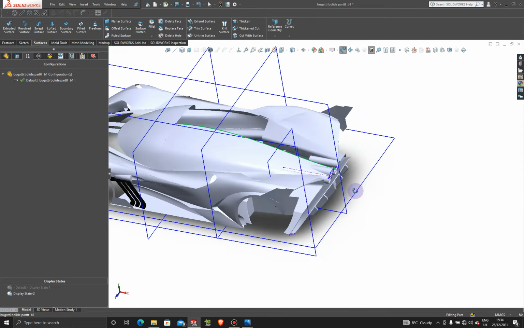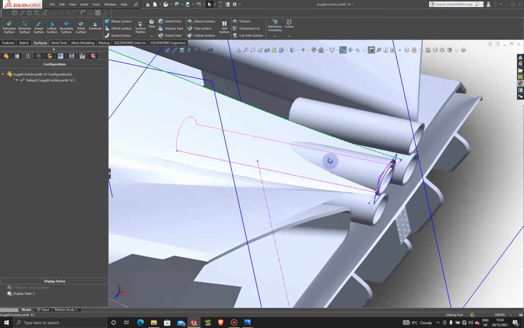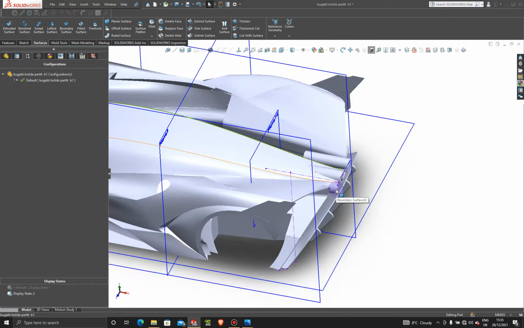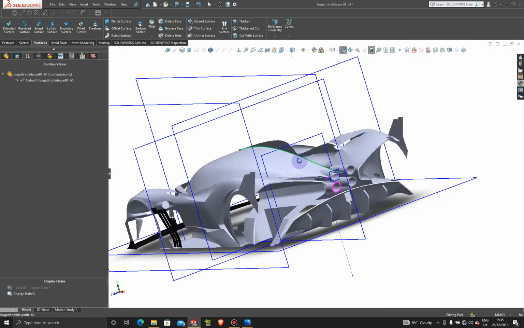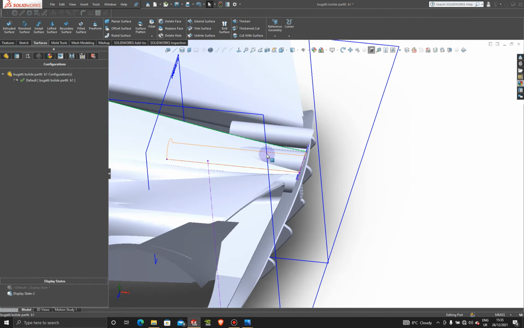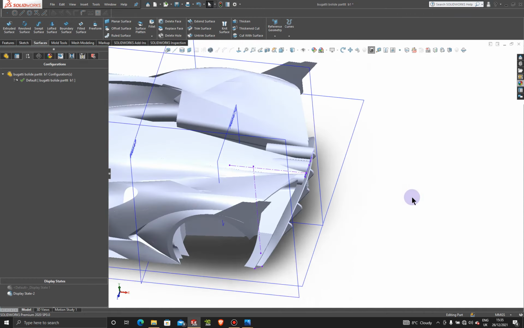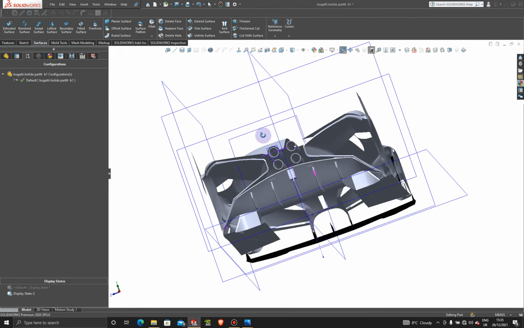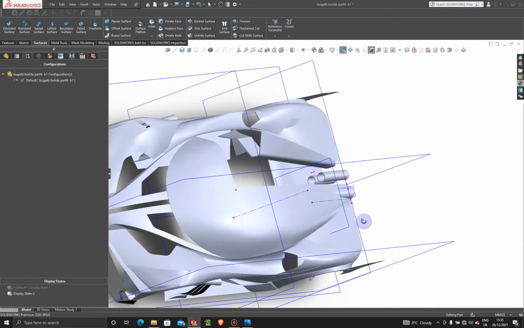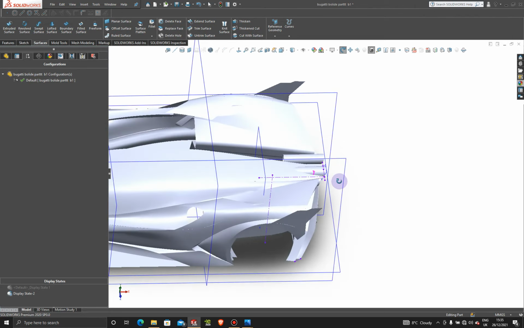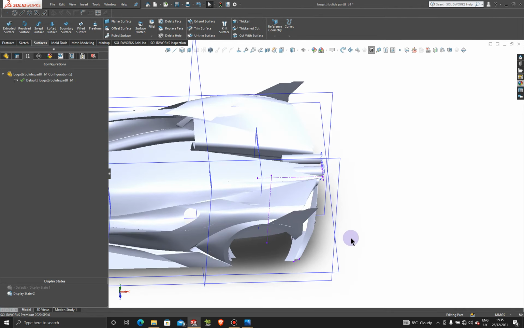Okay, so our bleeding into that surface is actually not bad. I want to bleed a little bit more onto that surface. So what I'm going to do, I'm going to click on this surface here.